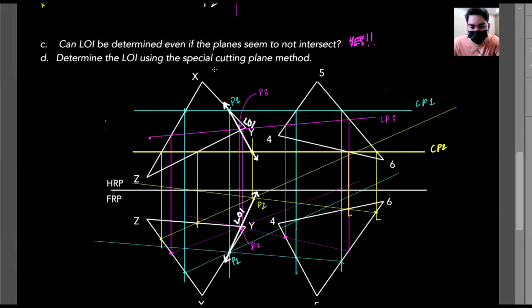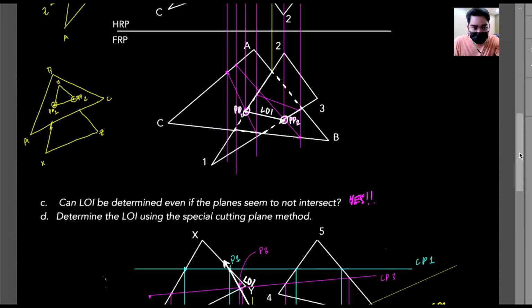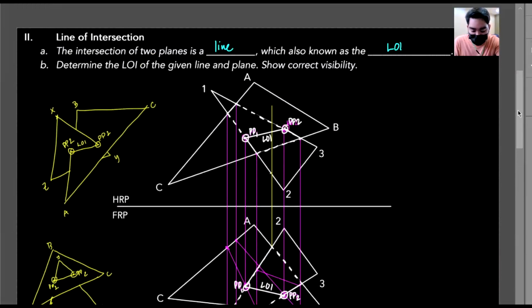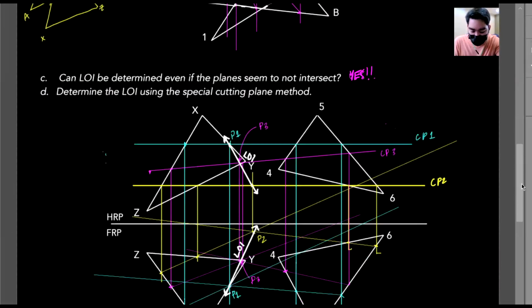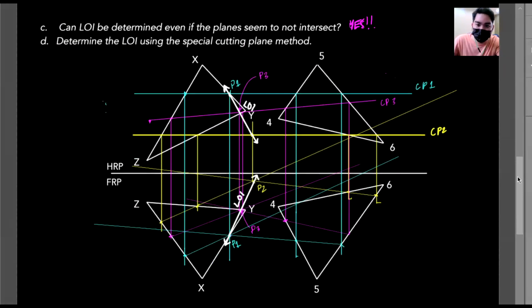Other questions before we end the session? Upload nyo rin po ba yung annotated worksheet? Ito? Yes. I-upload ko to. Save ko na lang tas tapos upload ko dun sa sync folder natin. Tapos, other questions? Kaya naman, no?